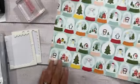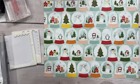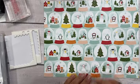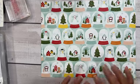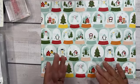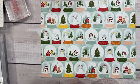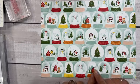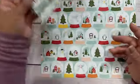Okay, so this gorgeous paper comes with all these little minis, and they're so darn cute. And I thought that would make a great strip. And actually, I cased this from, I think, Megan Levin. So she gave me the idea for this. I didn't want to cut every single one of these out, but they are cute enough to want to cut every single one of them out. Okay, so all I did was cut a row so that I could get my row.